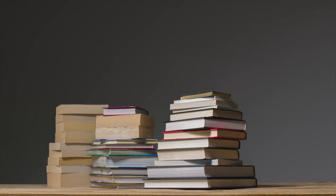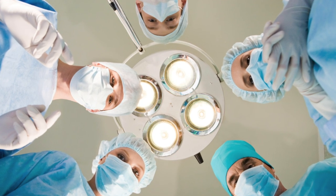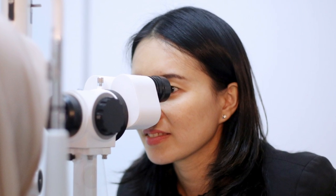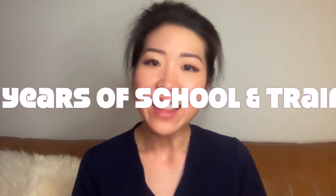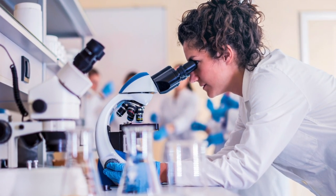Ophthalmologists have an MD or a DO degree and have undergone four years of undergraduate education, four years of medical school, one year of a general medicine or surgery intern year, three years of ophthalmology residency, and often one to two years of subspecialty training. That's 12 to 14 years of extra training after high school, and that doesn't even include any research fellowships, gap years, and time off that many student doctors have to take nowadays to make themselves more competitive for medical school and residency admissions.